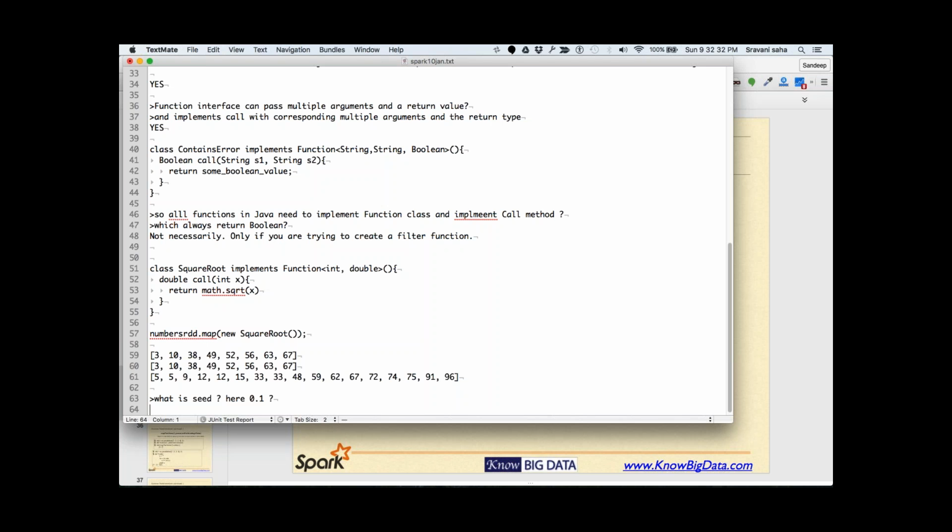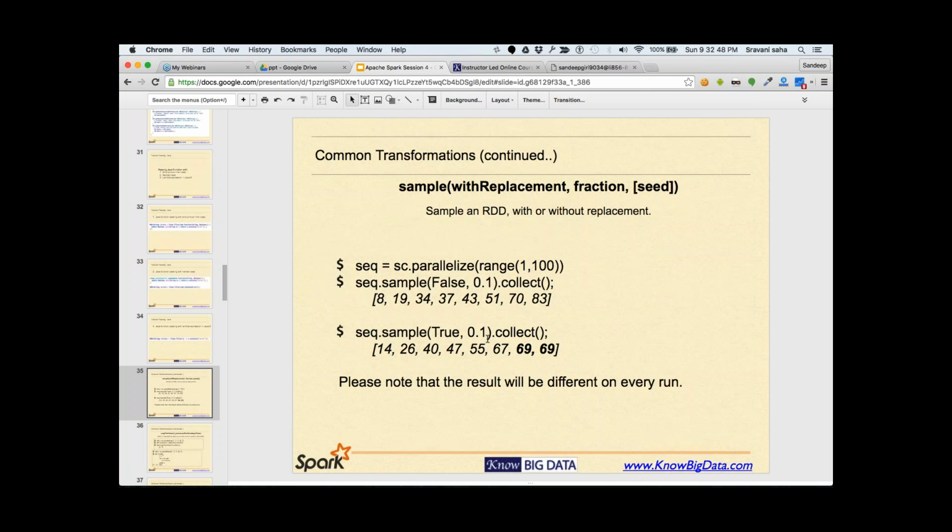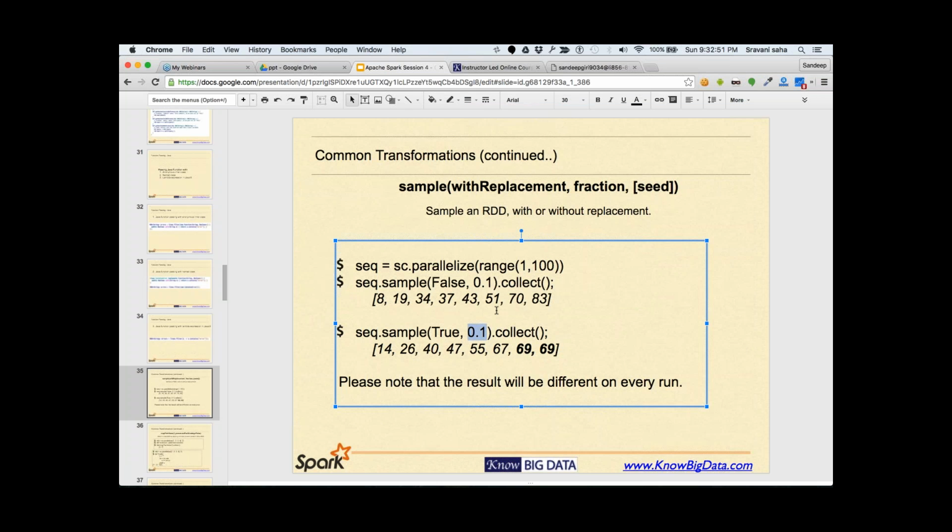Here point one is total fraction of the data. We are saying give me 10% of the data. Okay, point one means 10% of the total data. False means we are not letting the data be replicated or duplicated, meaning whatever we pick up from this.